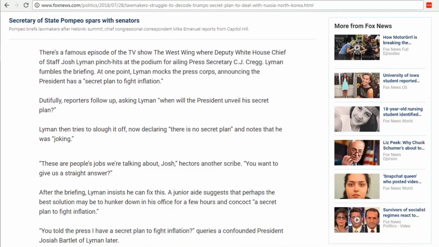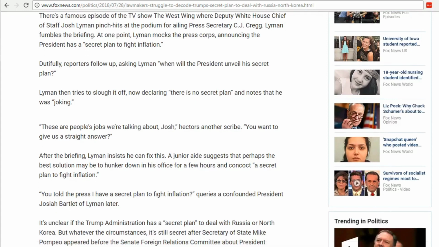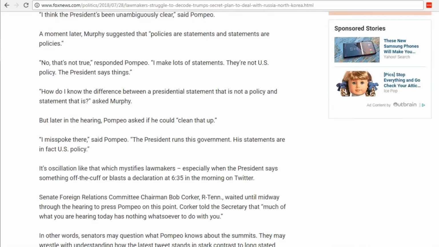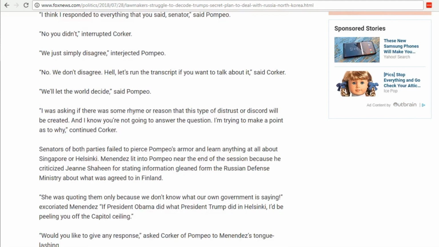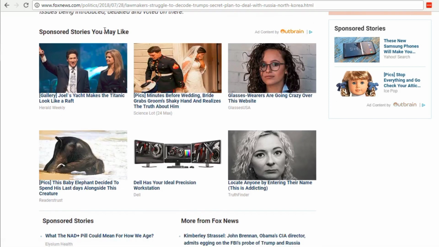Now, due to FTC rules, they have to say advertisement on them or even sponsored ads. So if you scroll down to the bottom here, you're going to see stuff like sponsored stories by Outbrain. So Outbrain is one of them. Taboola is another one. That's Taboola. These are basically sites that showcase advertorials. So if we scroll down, you're going to see stuff like sponsored stories you may like, ad content by Outbrain.